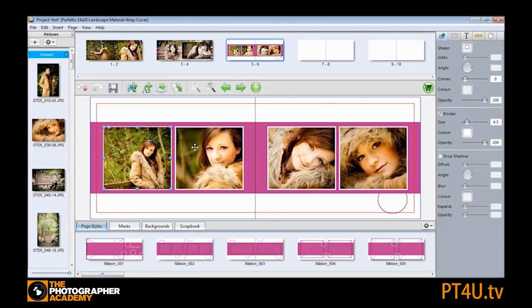Now a little tip again is, if you hold down the Shift key and click on each box, any change I make, so that's if I'm adding shadows or curves or whatever, basically any change I make is going to affect everything. So don't feel you have to do that if you've got multiple images on a spread. You've got to do it for every one. So that's mainly what this section does, is shapes.